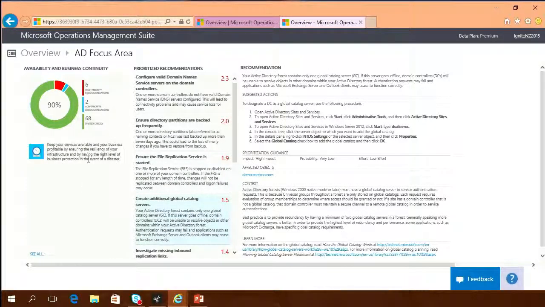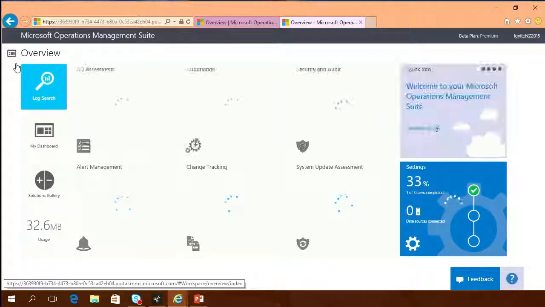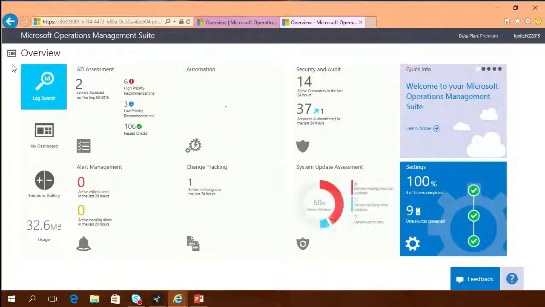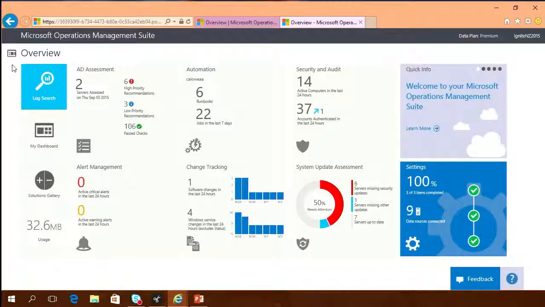But as you click on something, you then get a whole bunch of information posted up about what you can do about it. So you've got a nice resolution, a really good way forward. And that's kind of the premise of the solution packs. A little bit of stuff, kind of like a management pack actually for those SCOM people out there, that goes down, collects data, pokes it back up in the cloud, and gives you some cutesy pie stuff to look at.